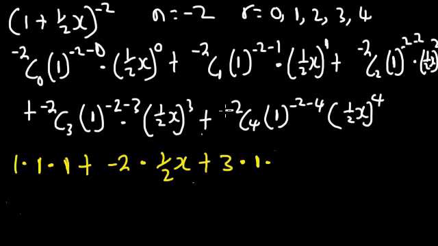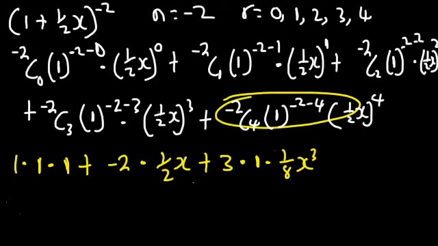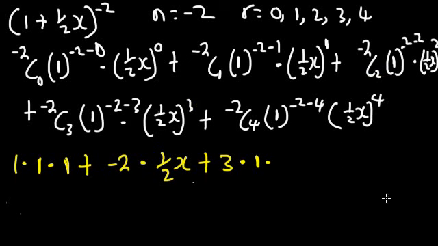Then times 1 over 2 x raised to the power 3. The 3 will affect the 2 and it will affect this one too. So that becomes 1 over 8 x raised to the power 3. And for the last term, which is this one, we are multiplying this one. Because we actually did this one, minus 2 combined with 2. So that will be 1 over 2 x raised to the power 2. That will be 1 over 4 x squared. Amazing. Because 1 raised to the power minus 2 gives us 1.